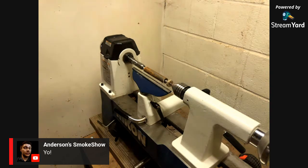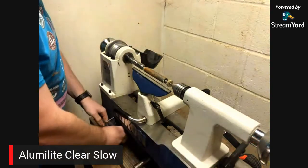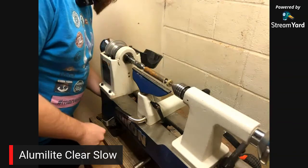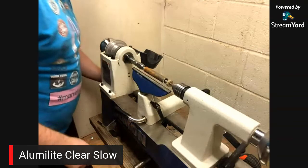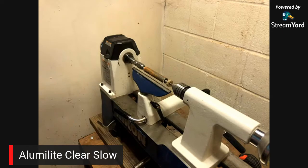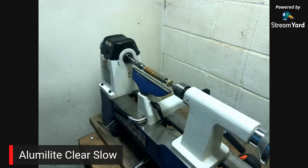All right. I'm going to make sure. Sure enough, when I turn my pens, I turn basically as fast as I can. I'm using the Rikon 70-220 VSR, so that's variable speed reverse. My lathe will go almost 4,000 RPMs. I usually turn between 3,000 and 3,500 RPMs. So let's get this face shield on and let's make some shavings.